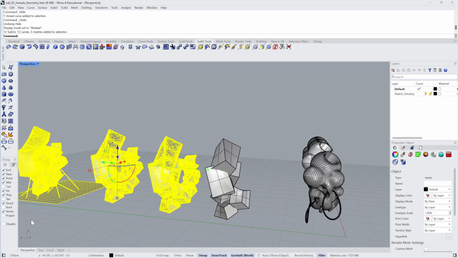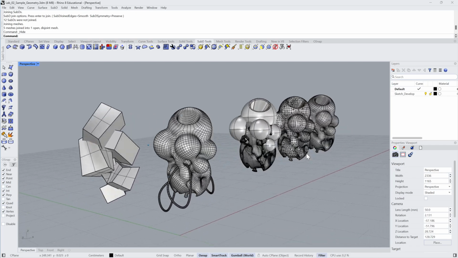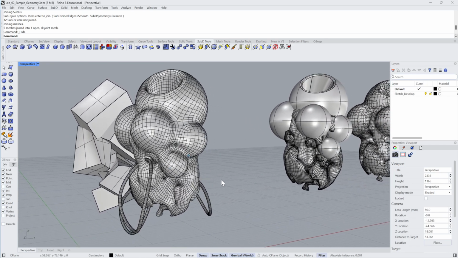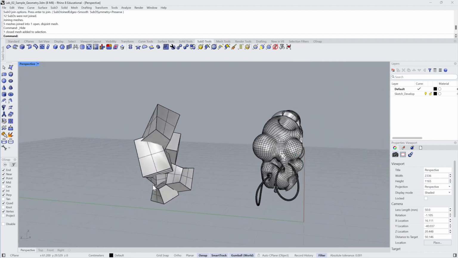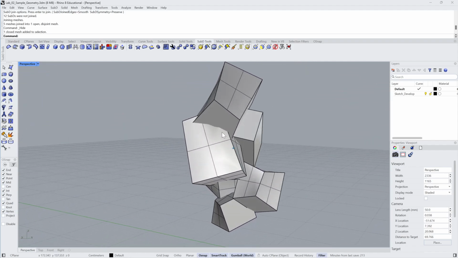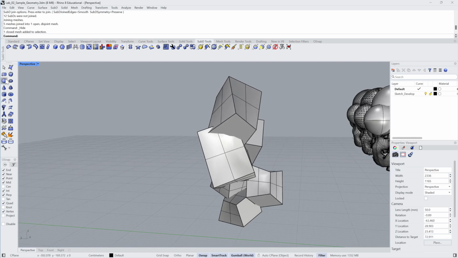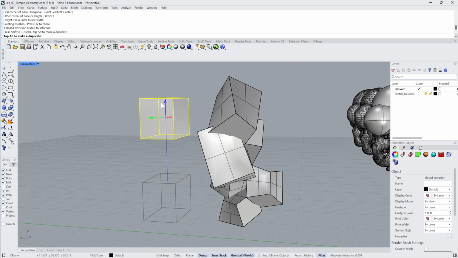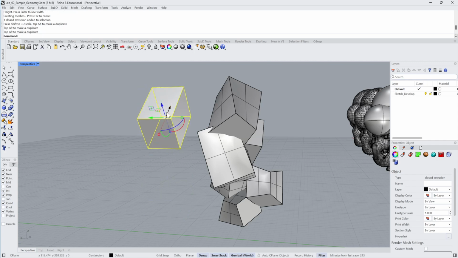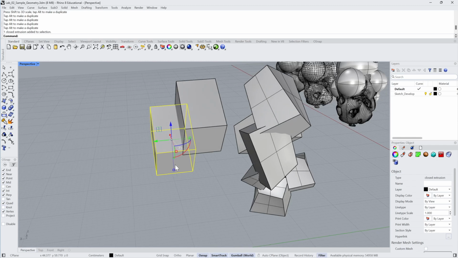Let me go ahead and turn these things off. So this is a very organic model, and it's using geometry that I made in another program. But I want to show you a way that you can simply do something with just Rhino tools, and it wouldn't have to be boxes, but I did the simplest thing that I could think of here, which is just taking some NURBS boxes, right, and pulling them up, squishing them, moving them around in space and starting to aggregate them. I'm holding down the Alt key just to manipulate stuff.